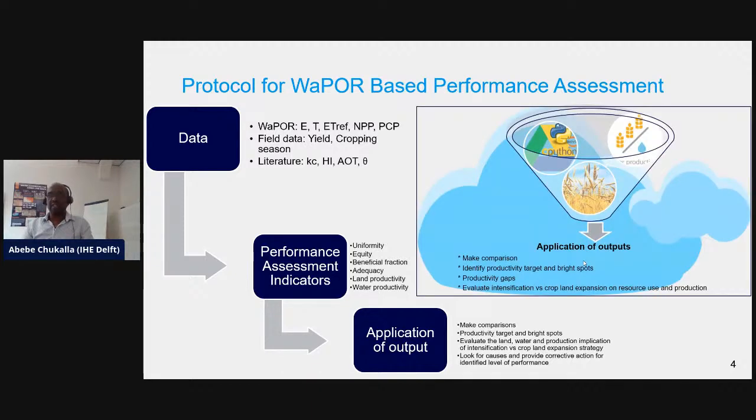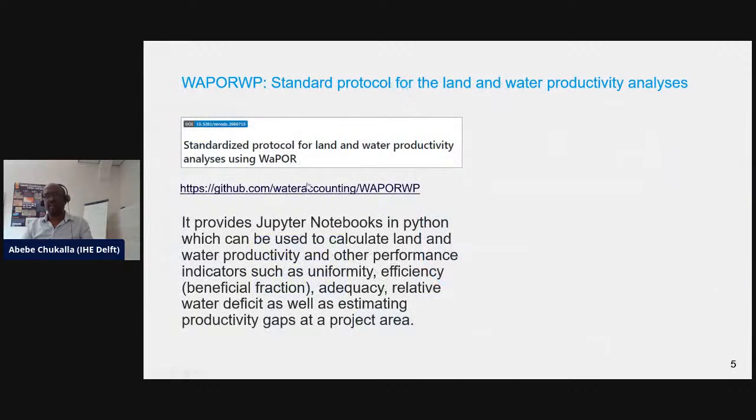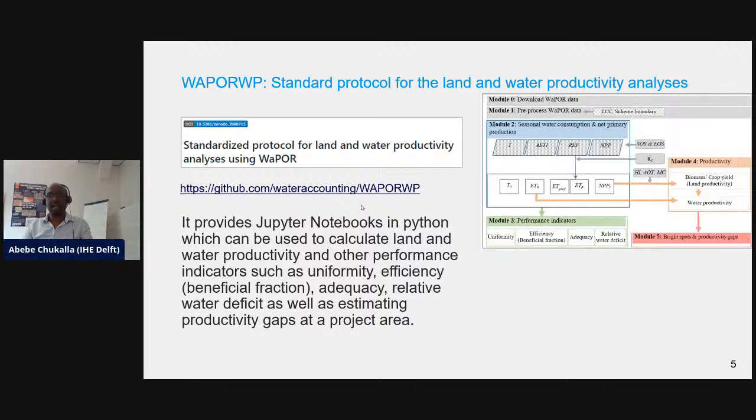And this tool, in fact, has been in GitHub, and of course that depends on installing different dependencies for Python on your machine, in your computer. But now with the cloud, we want to reduce those hassles when you are installing dependency packages. So the resource we have in the GitHub can still be run. It's the same steps, about 5 modules, from downloading up to doing the performance assessment and also identifying bright and hot spots.